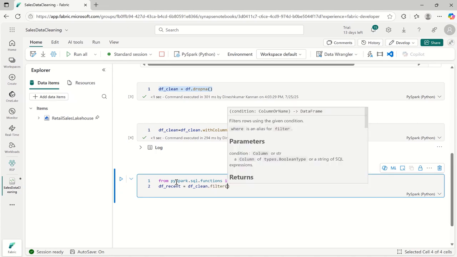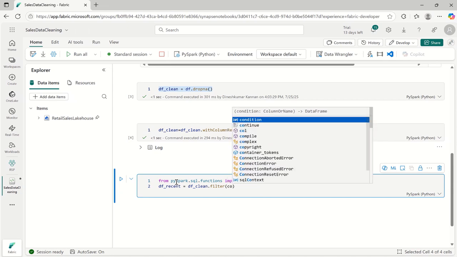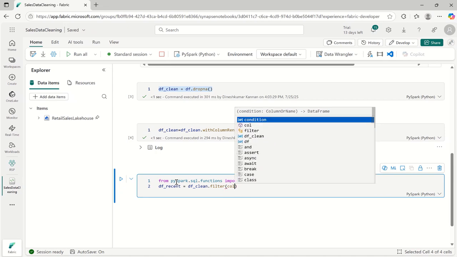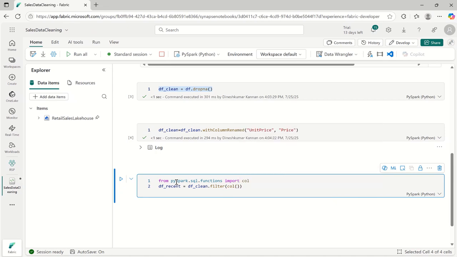Now we want to filter only the Lucas Hill customer data. For that, let's use this col function and put it in double quotes. We need to mention the column name. Column name is customer name.